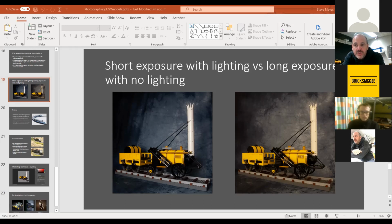And I think flash on black can be particularly bad. So that's where I would definitely try, if you've got a model that is predominantly black, I don't think I've ever done a model that's, maybe a couple. It's about trying to minimize that glare off it. So make sure you're doing it with a flash off, I would say.